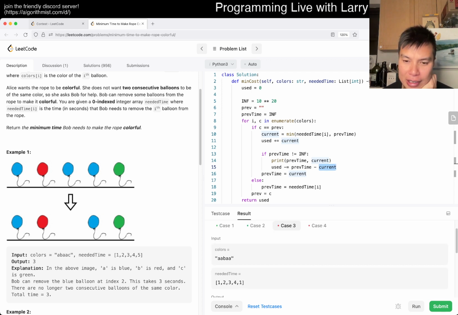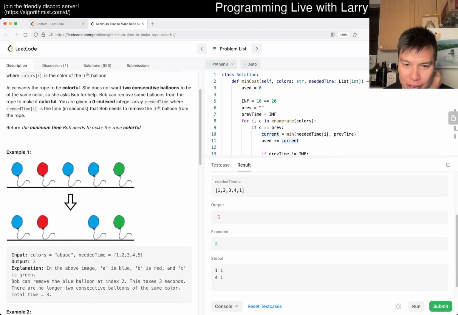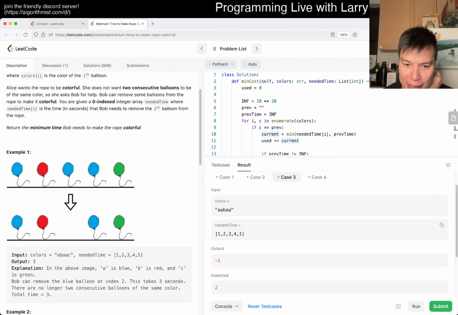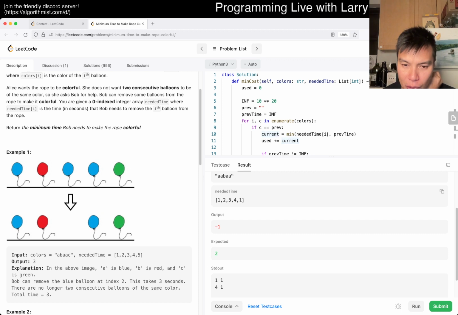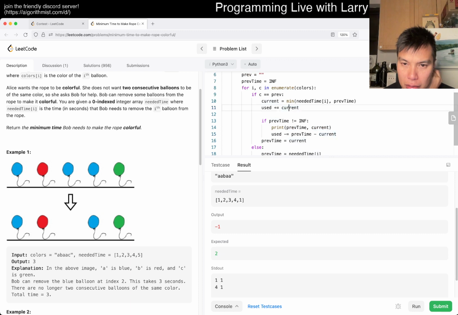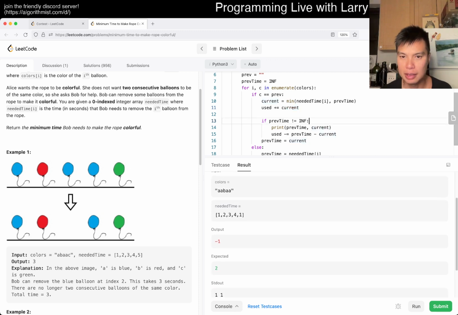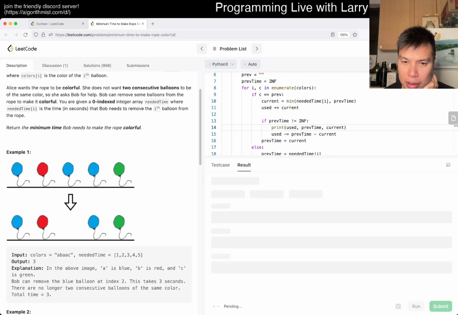I don't like that they skip. I mean, I guess it makes sense, but for me, I still had case 1 in my head. That's why it was weird. Okay, so there's 4, 1. We used 4 already. Right, so use should be... Let's actually print it out then. That's, oh wait.